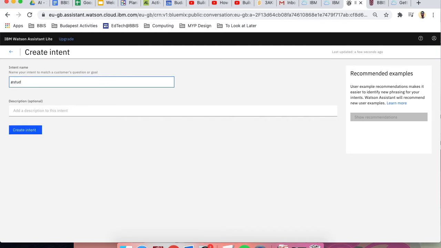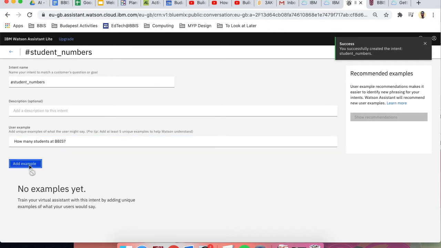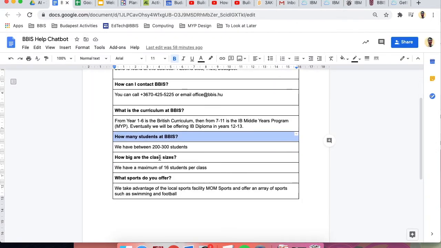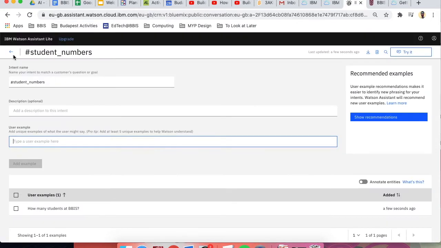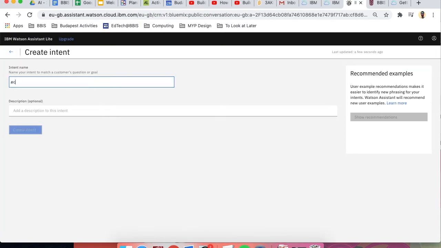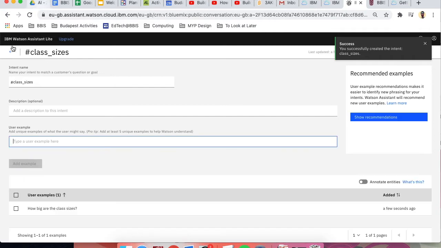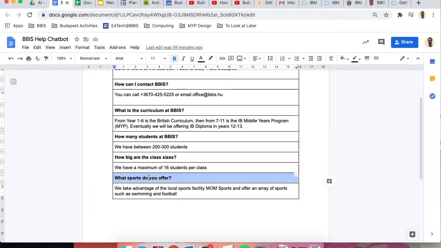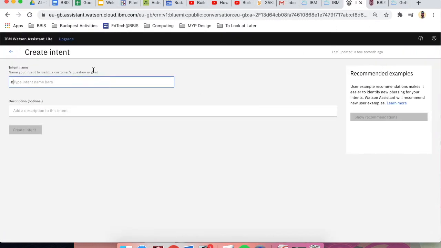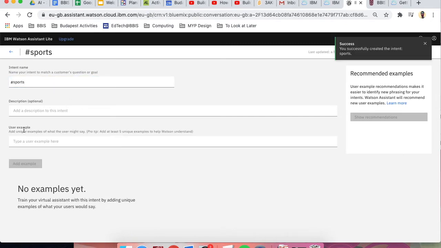Student numbers. Let's ask two more questions. How big are the class sizes? So let's put class sizes. And then something about sports. What sports do you offer? Let's call this intent sports. And my question.